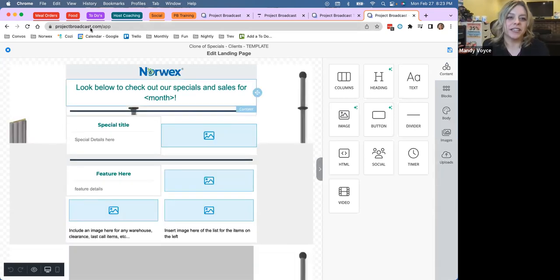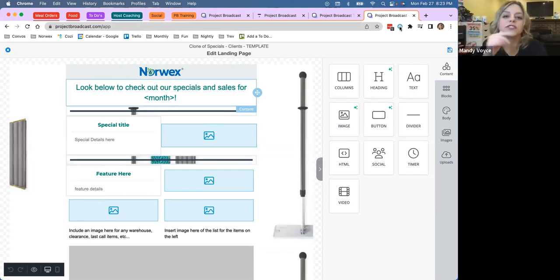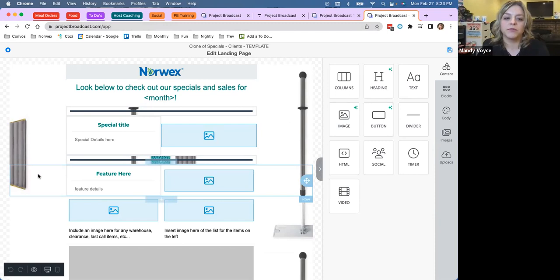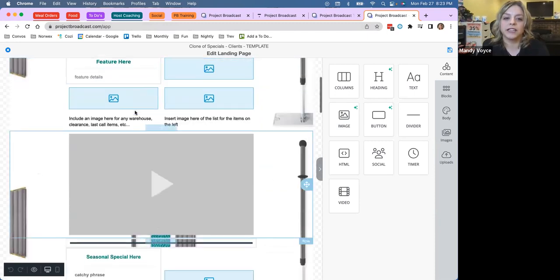I also have a completed one full of photos and stuff that you can use. It's for February's deals. Actually, I'll show you how to clone it. But this one you can totally personalize. So it's very raw bones. You can add in, so this is for images. Let's just put paces down here. If you want to add text, you pick what you want to do.